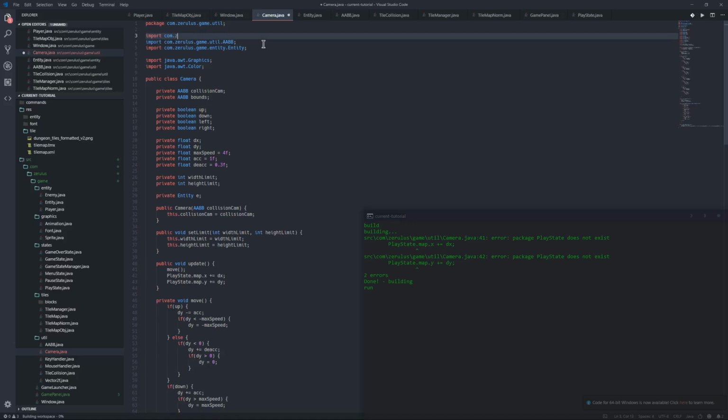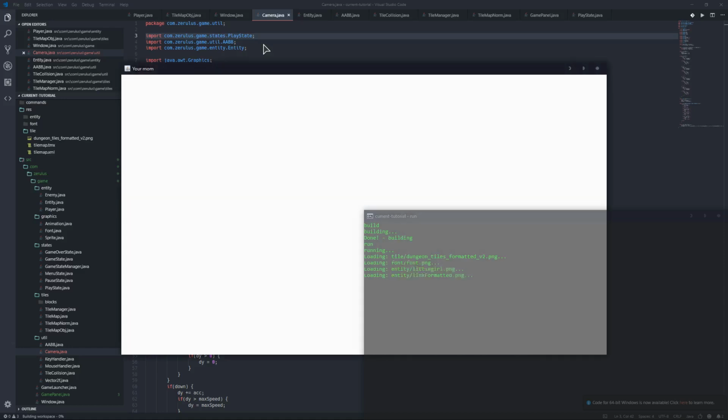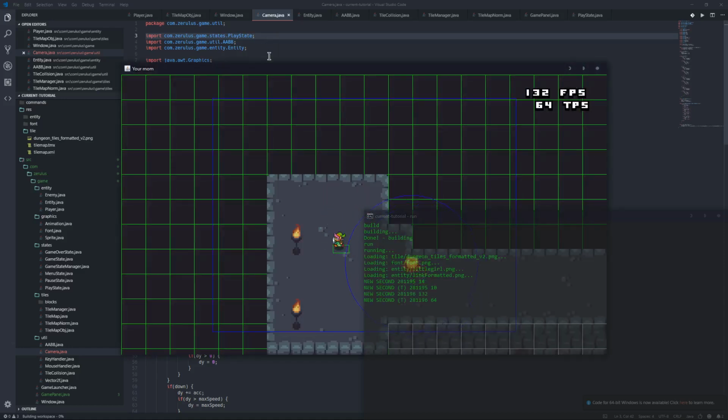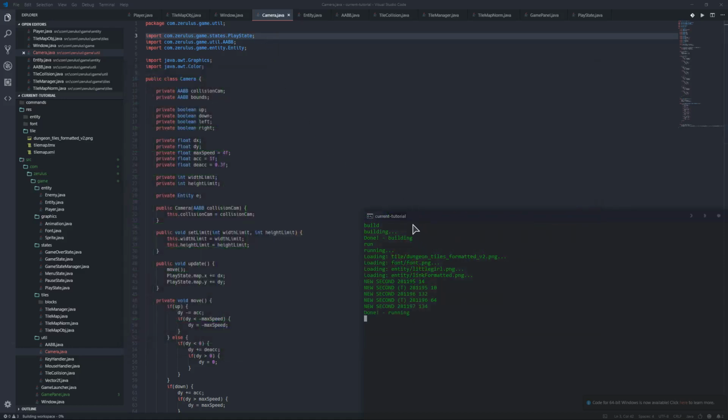Don't worry. Is it state or states? It's states. Ah, there it is. Run. There we go. So now we just move the player instead of the camera. All right. For now, that's it.